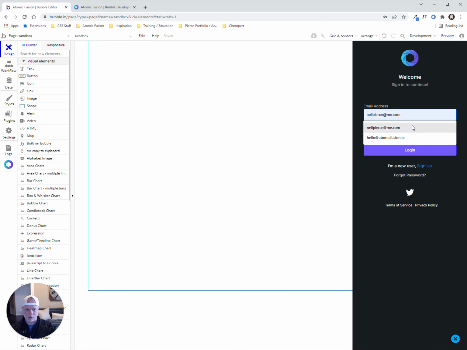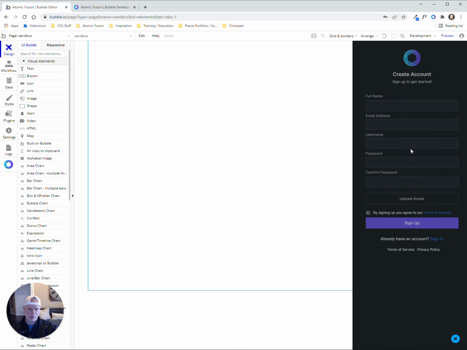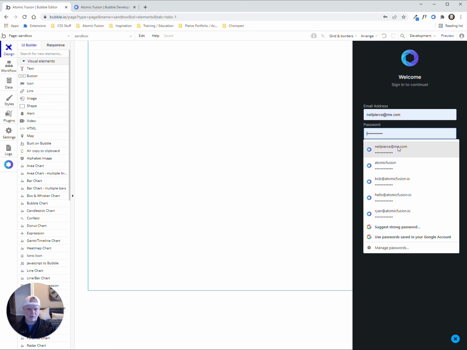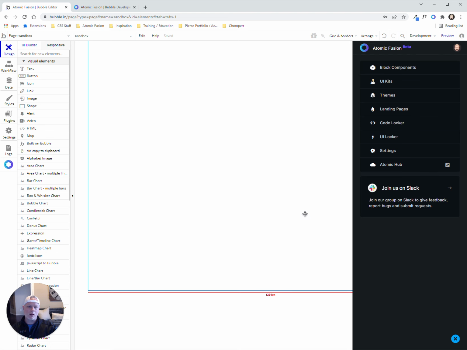So once you get the extension, if you don't have an account, just sign up, create your account, and then you can get in. There is a free plan that has limited access, and there's a pro membership plan currently that gives you full access to everything. So anyways, let's go ahead and log in. I'll log in as myself and we'll step through this.